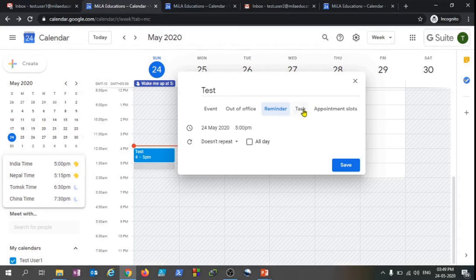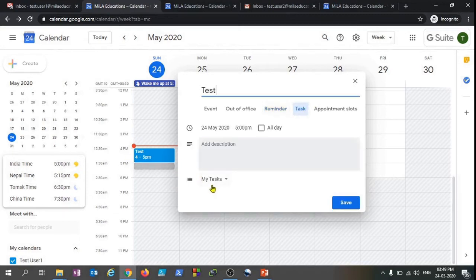Now let's move to tasks. So guys, here on the task page, you can see that we just have options to fill in some description, date, time, and where we want this task to be listed. Automatically this task is going to be listed in your My Tasks, and you can fill in some description here.